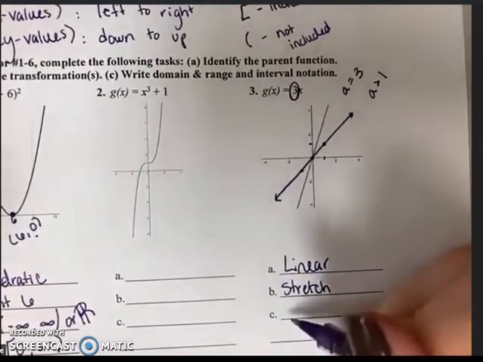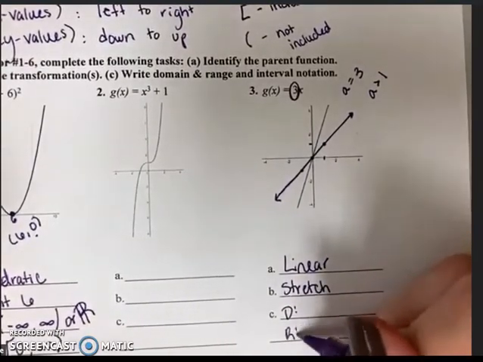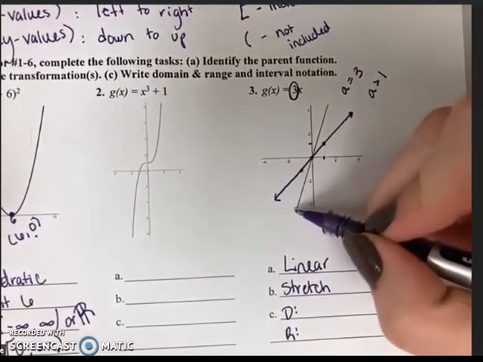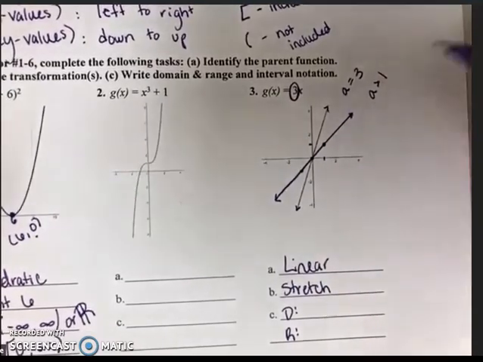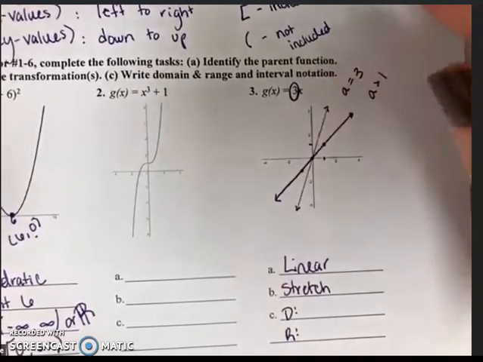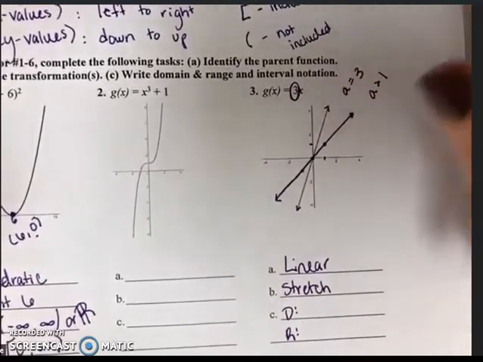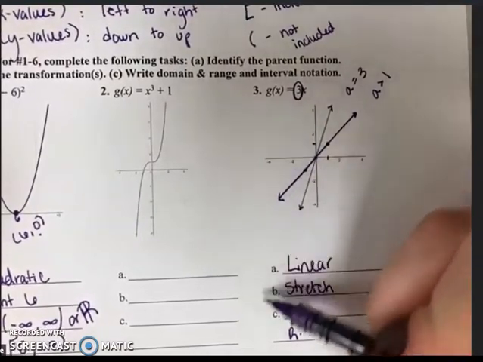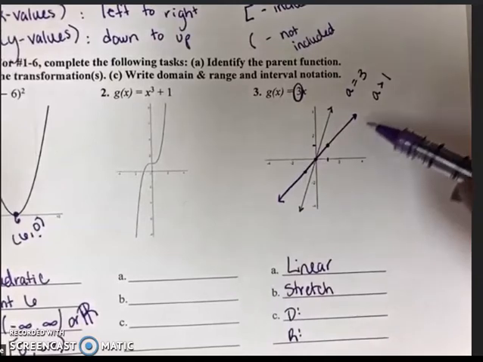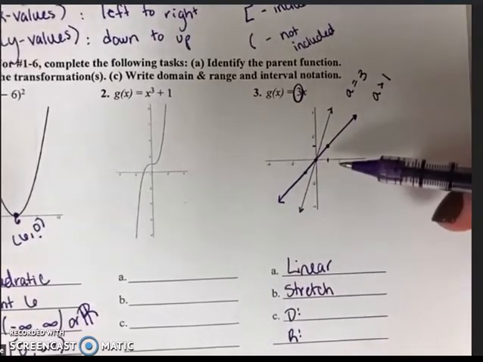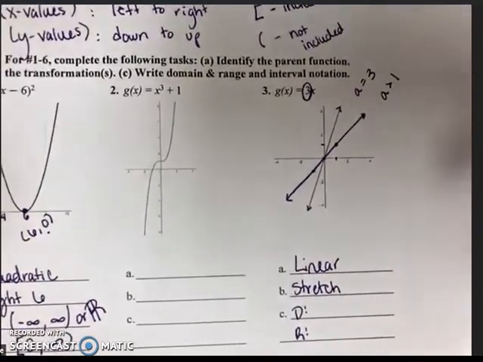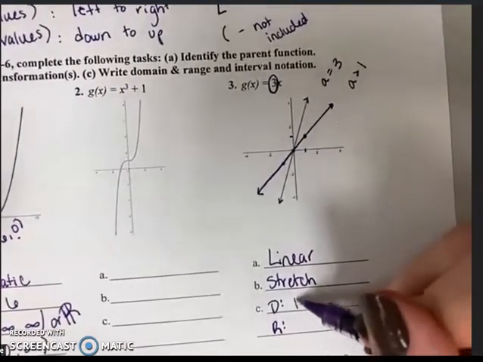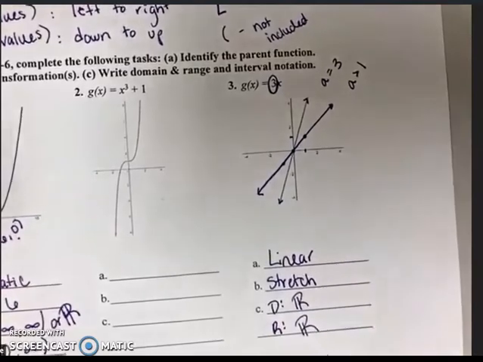All right, domain and range. This linear function is going to go on forever. Okay, there's no restrictions, nothing stopping it, no max, no min, nothing, no starting point. So as it moves left, it's going to keep being defined. As it moves right, the graph is going to keep being defined. Even as it moves up or down, it's going to keep being defined. So really, the domain and range is going to be the same for this. It's going to be all real numbers for both of them.